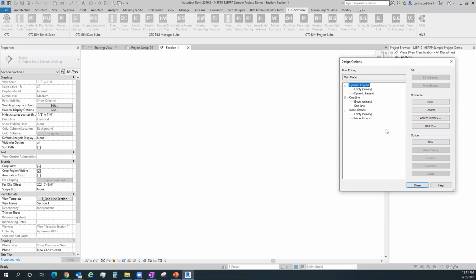If you've ever been frustrated with MEP and working internally in a design option, you say, oh, I want to run this ductwork down this hallway or down this corridor. And I'm not sure I really want to run it there, so maybe I have an alternate corridor from the core of the building that loops around. Maybe I want to run it down this one instead. You could go into a design option, create a new design option name, and run it in 2 different places, but you can only connect one to the real equipment that's not a design option and still get flow out of it. So you need to know whether you are fully connected or not.